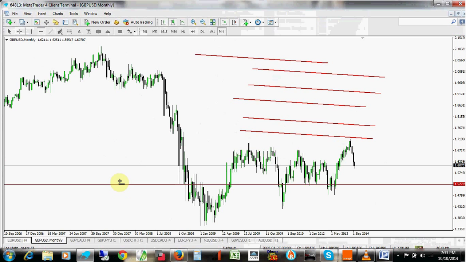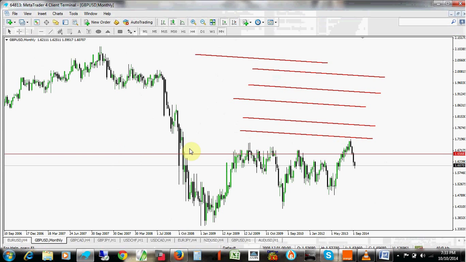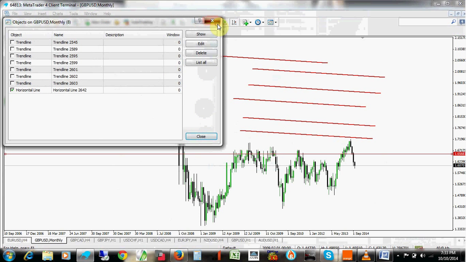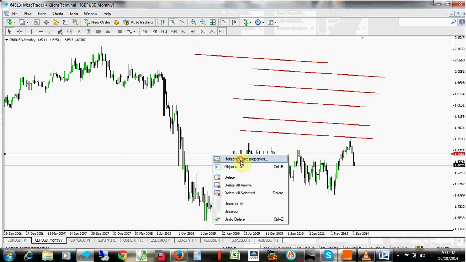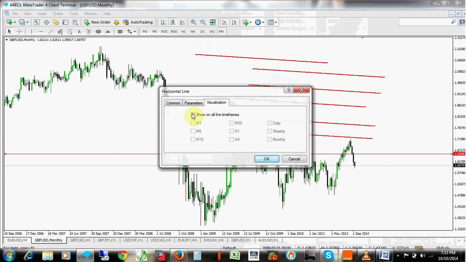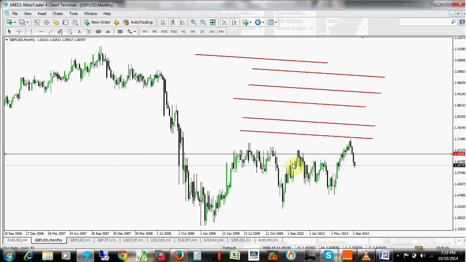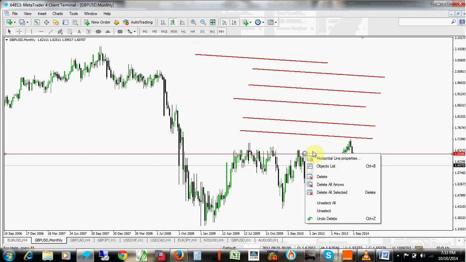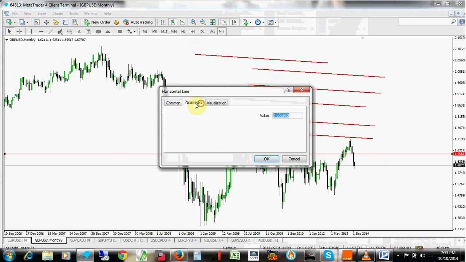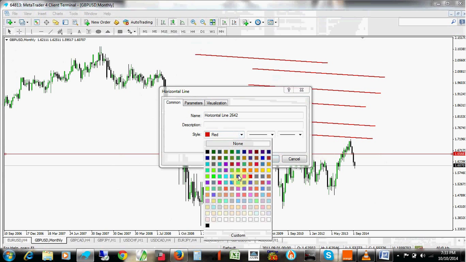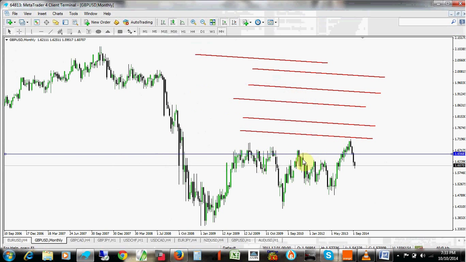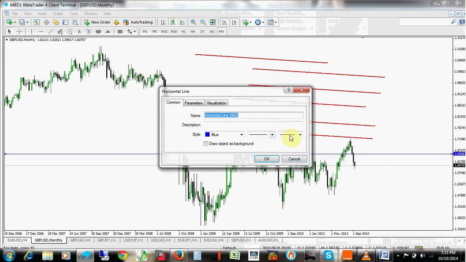Support and resistance can be either horizontal or vertical. So we're going to have both vertical and horizontal. So I can have my horizontal. Double click, right click, same visualization. I want it to be seen monthly, weekly, daily. So I can have it in a different color. I can have it in blue. Change it, make it blue there. Then I can even have it a bit thick so that I know this is monthly.